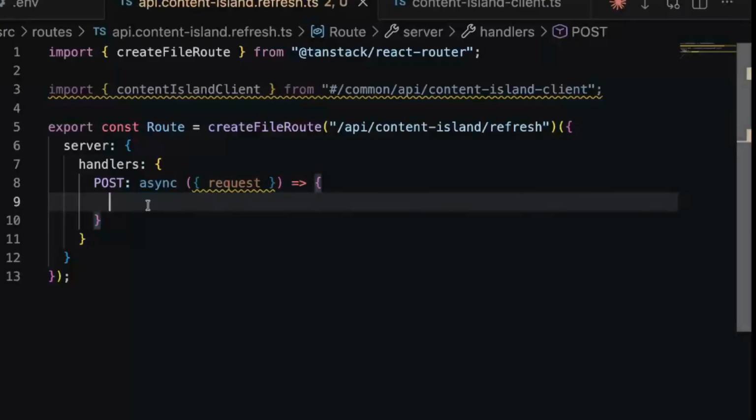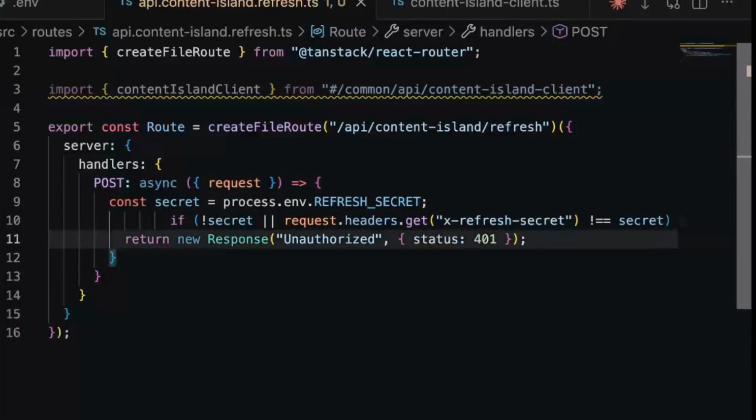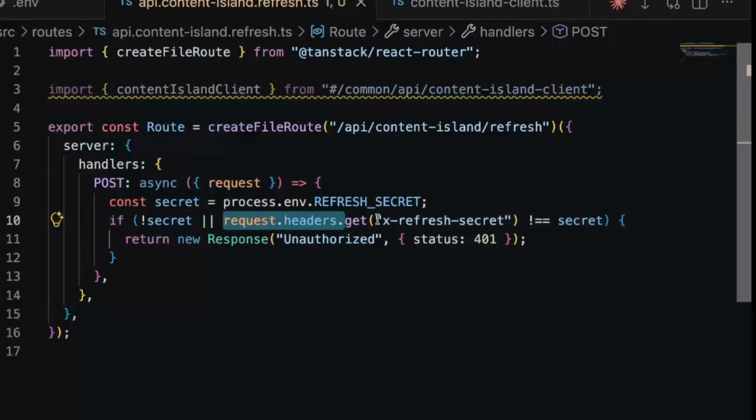So I have my secret from the environment variable. And on the other hand, I have here, which I get from the request header, a header with the value X refresh secret, and I check it. I see that it matches the secret I have in my environment variable. If not, I tell it you're not authorized.